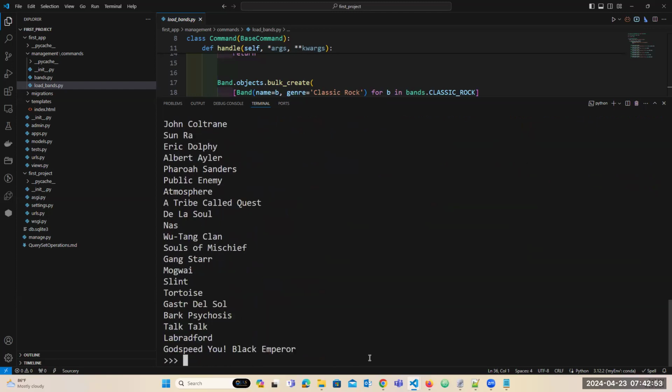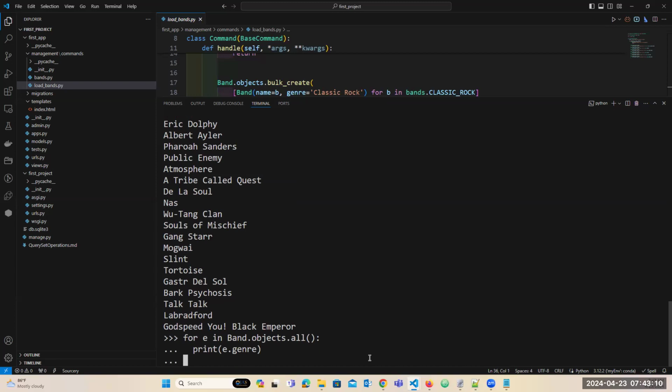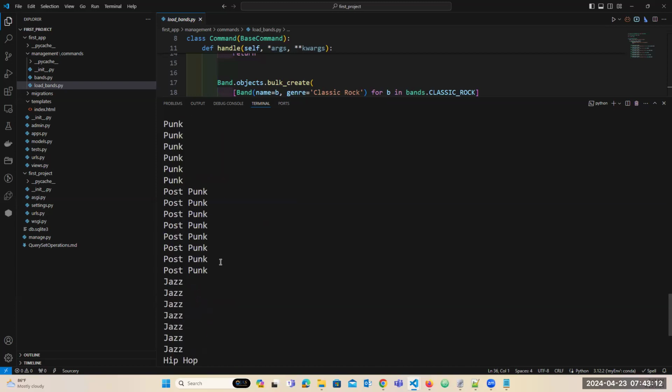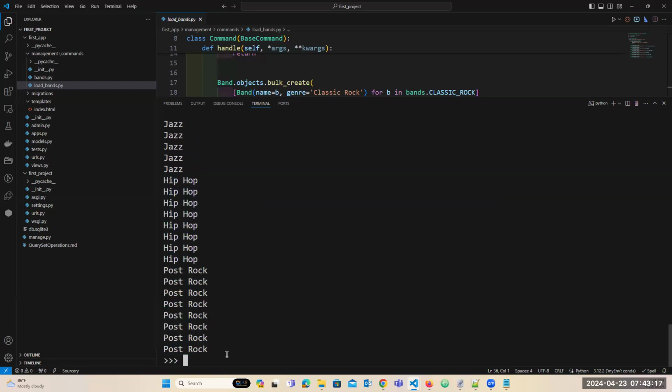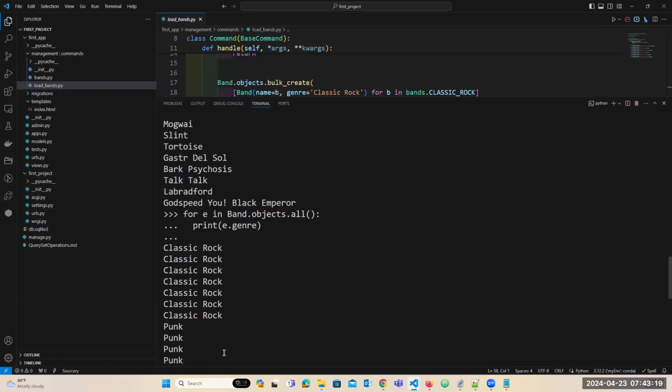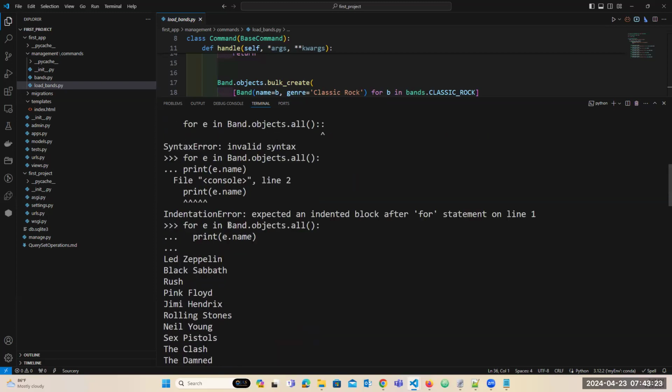Again, print in a for loop: print e.genre. So these are all the bands, and if you see this, we can iterate over band.objects.